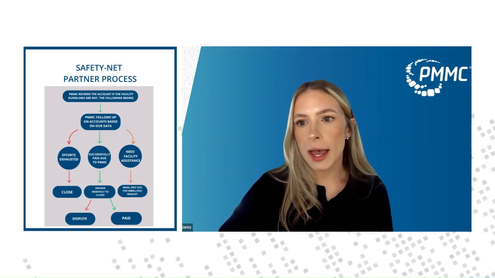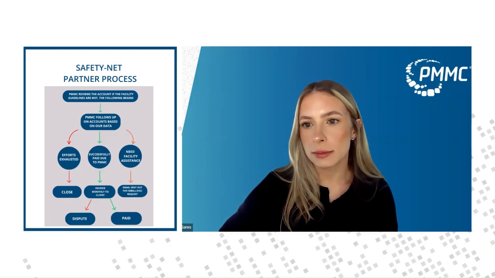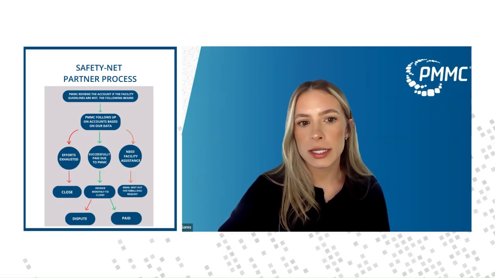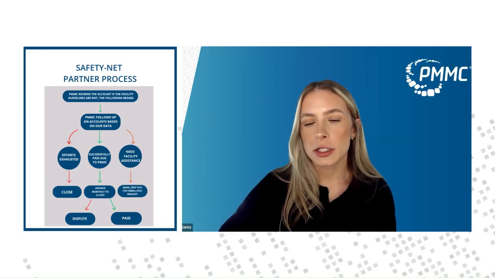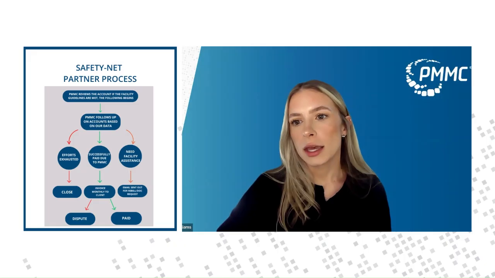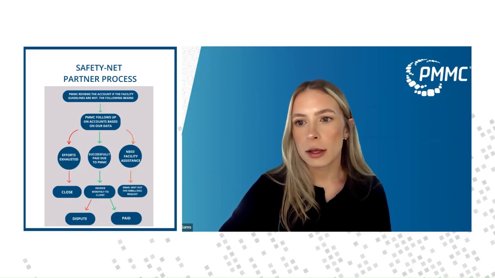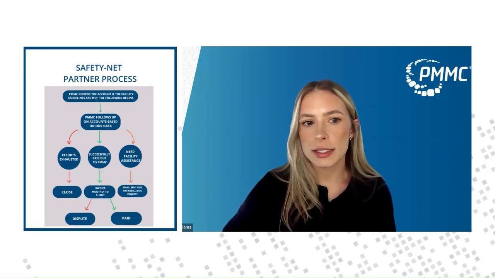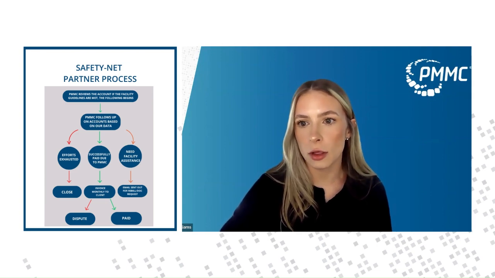After those rules of engagement have been met, PMMC's best practice is to stay on top of the payers, following up on accounts every 14 to 21 days. Payers definitely lose track of things, so we don't want to miss out if we wait to follow up with them because they said to allow a certain amount of time. Our research tells us that allowing a shorter time frame between each follow-up really helps us stay on top of them and push things along.